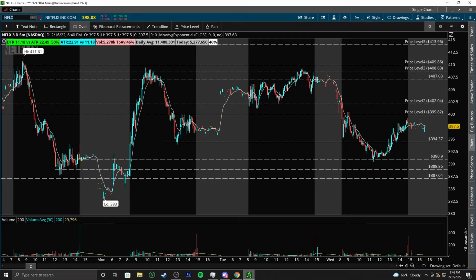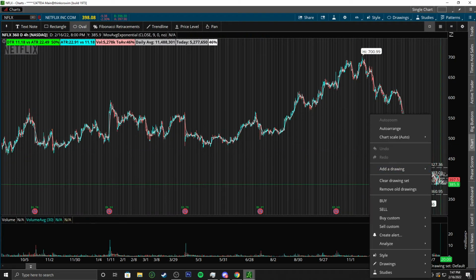This setup, and again, this was not called out in chat, I'm just going over a couple of setups that I thought were really interesting from today, because of course, after the first couple hours, I really didn't look back at the market until the very, very end, when we were just looking at what could be swinged or what the Fed was saying, all that good stuff. But these are really cool charting examples that aren't impossible to see, so going back to Netflix, let me clear all this.